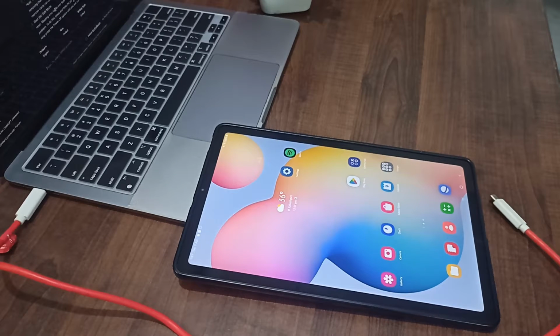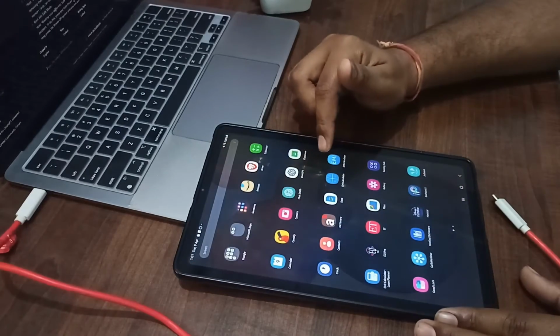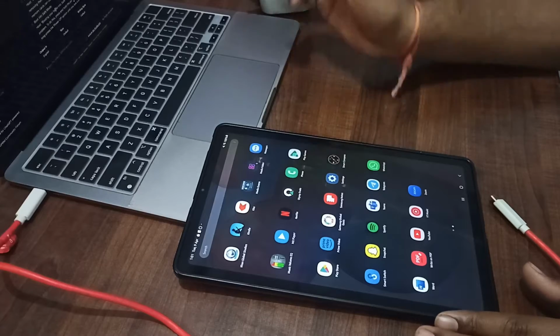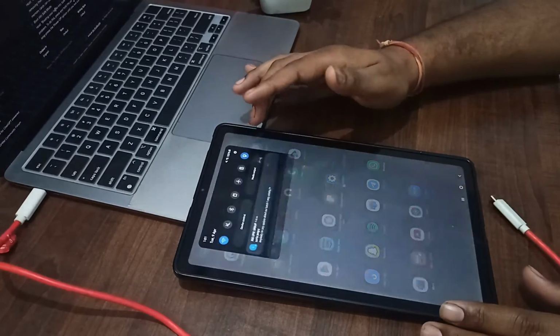So guys, in this video we will see what to do when your Samsung Galaxy Tab is stuck on the startup screen. If you're facing this type of error, you are not alone. Many users have this issue, but in this video we will find some relevant ways to resolve it. Before starting any hard step, we will perform a simple step.